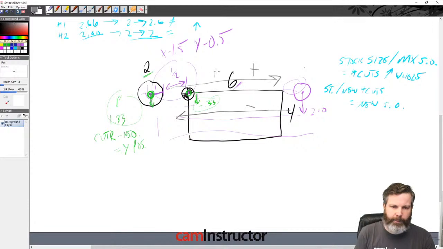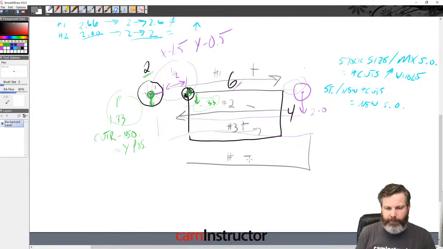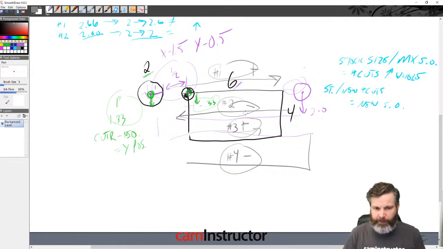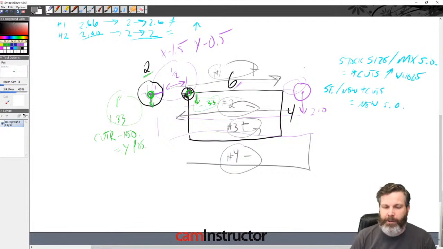This here is going to be cut number 1. This here is going to be cut number 2. Okay, this one here is going again back in the positive direction. This is cut number 3. If we had more material to take, you can see this cut would be number 4, and it would be negative. So you're seeing a bit of a pattern here, right? So number 2, number 4, number 1, number 3. So basically our odd number of passes, or odd cuts, are going to be the positive direction, and our even number of cuts are going to be going in the negative direction.